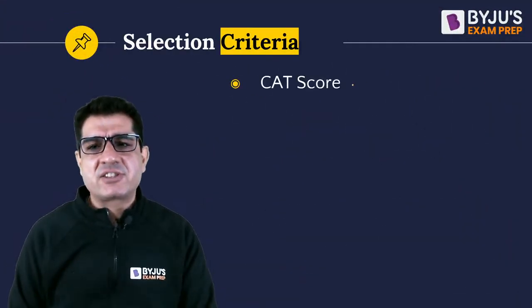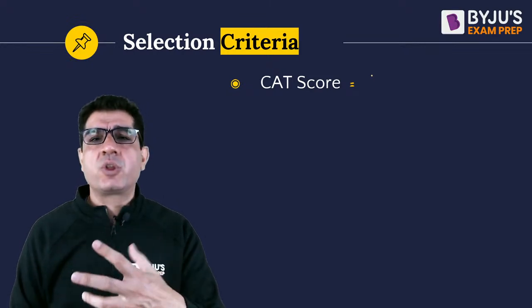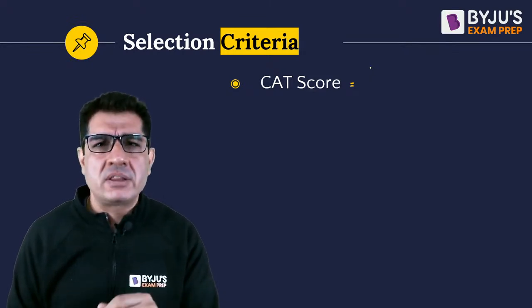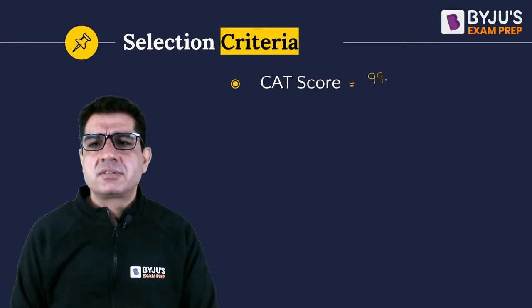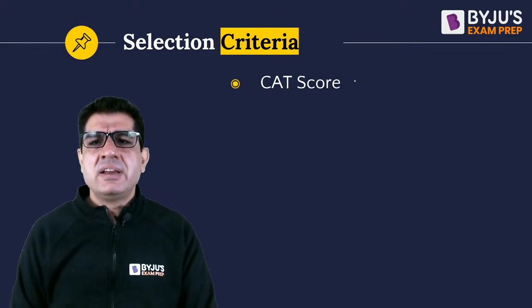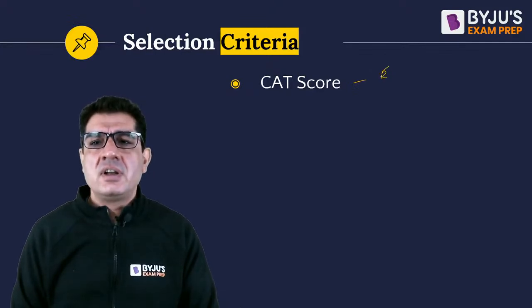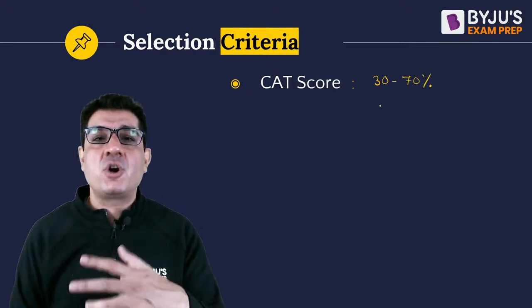So you need to have a great CAT score depending upon whatever your dream B school is. So your CAT score plays a role. Typically, we know that for the good colleges, if I talk about say IIM Ahmedabad, you're talking about at least getting more than 99.3 percentile. So you need to go ahead and grab that. In the overall scheme of things, when it comes to shortlisting you for the next round, it actually depends on college to college. I'd say that somewhere between 30 to 70% weightage is given to your CAT score.